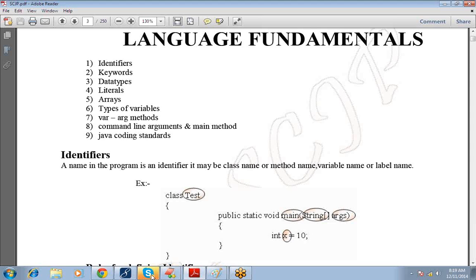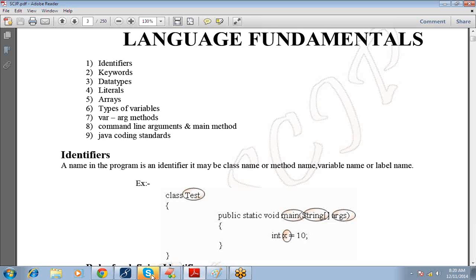Similarly, here also, if you want to execute functionality, assign values, or perform different kinds of operations, you need an identifier. An identifier is nothing but a name. In software terminology, we call it an identifier. Identifier is nothing but identification, whether it is a name, variable, or label, anything. That is nothing but an identifier.